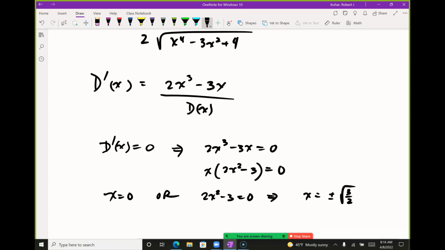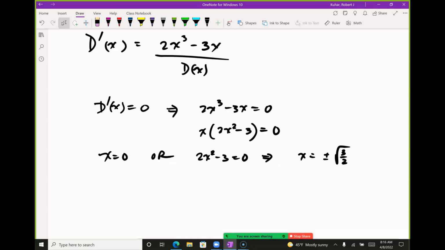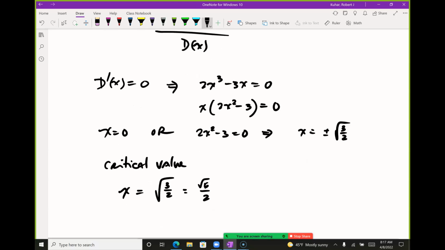And of course, I want the positive square root of 3/2, because that one's given. It's the one in the first quadrant, right? So the critical value I want is x equals square root of 3/2. And of course, I could rationalize it. If I did rationalize this, what would I get? Rad 6 over 2, right? Either one for me is fine. Once we start getting into Calc 2, we don't care about rationalizing anymore. We did a lot of that in pre-cal. Always had your answer rationalized, right?